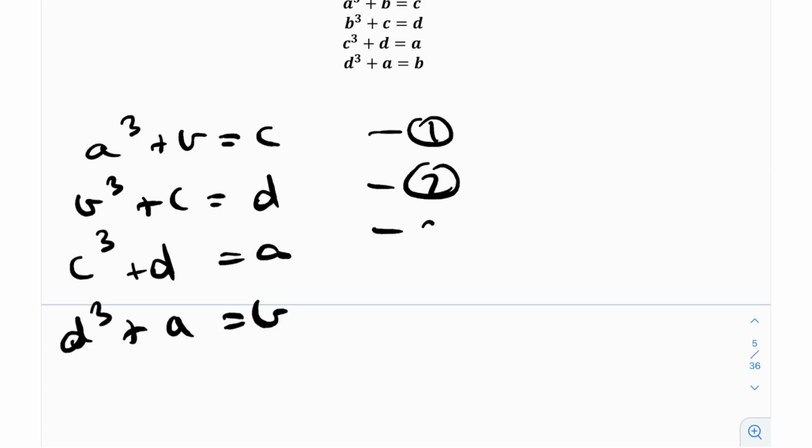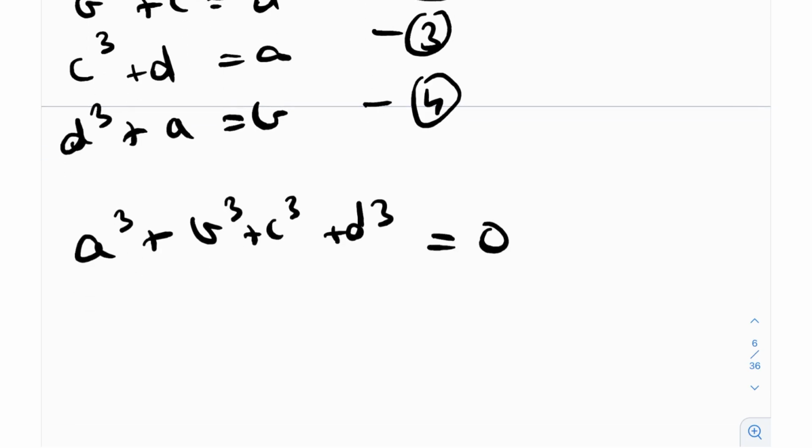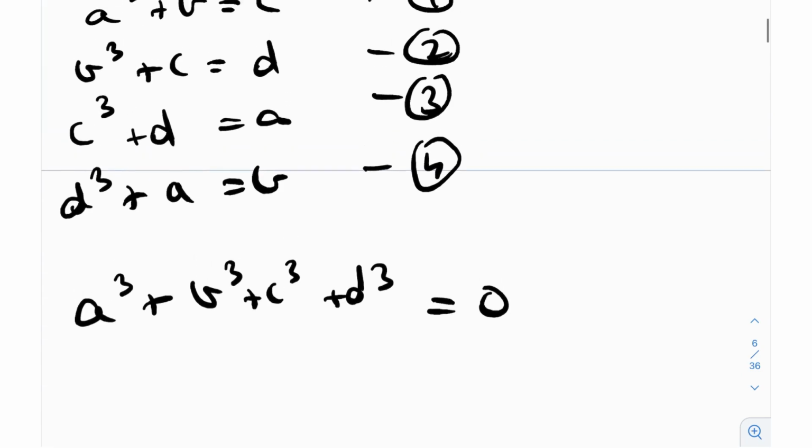And the first intuition is that I can just add all four. Now whenever you see a cyclic system of equations, it's obviously a good idea to add all four together, because somewhere or the other in the solution, there's a very high chance that you will get a good result when you add all of them up, right? And in this scenario, when you add all of them up, you get a cube plus b cube plus c cube plus d cube is equal to 0. I just basically added 1, 2, 3, and 4.